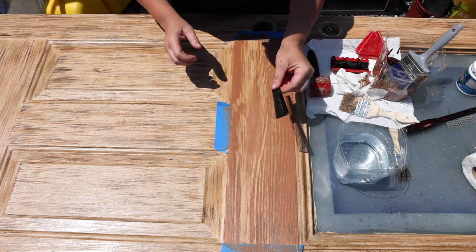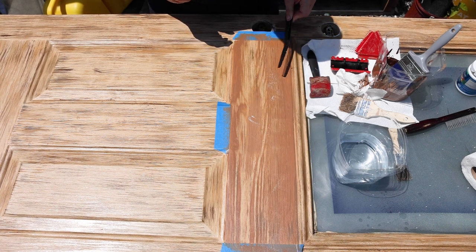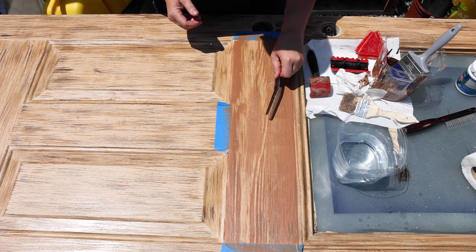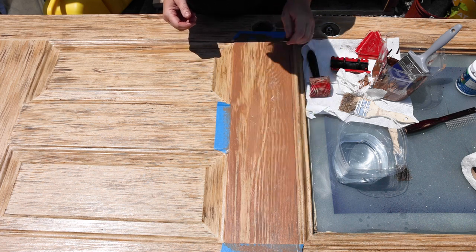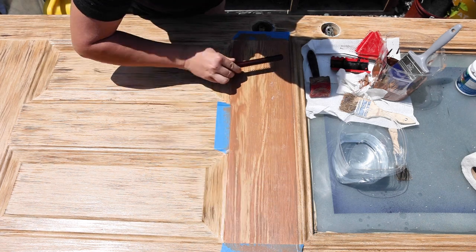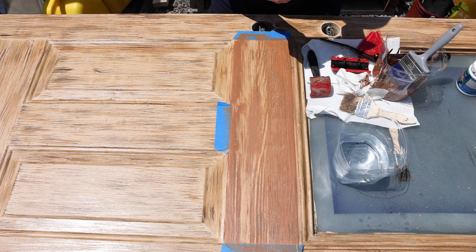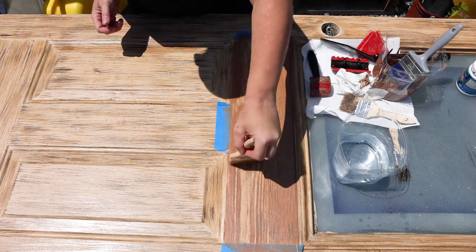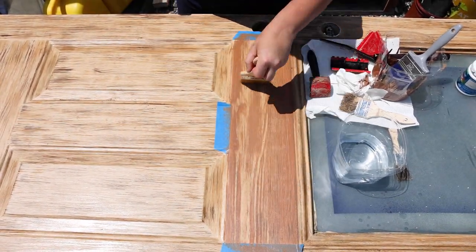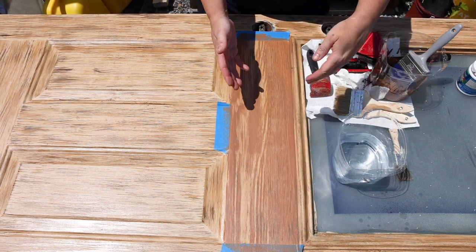The comb I was using for a cross grain, so just using this to gently mark in some crossing grain here. Very, very light pressure. Working kind of fast since it's drying faster than yesterday. I should probably be working in the shade, but once I do that, just using this to make abnormalities within the grain, but I'm staying within the same grain lines. And then to soften it down super gently, barely touching the frame here. This just gives a small blur to that area so that it's not super crisp. And then I just wipe everything down, and that's my first panel.